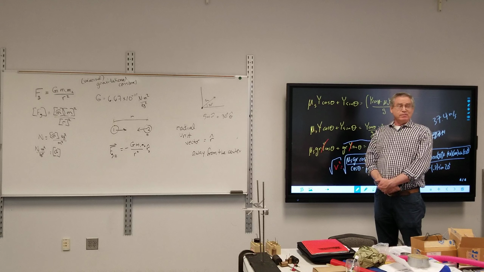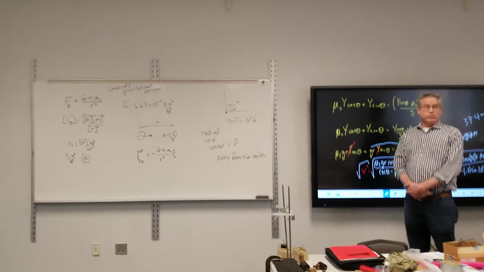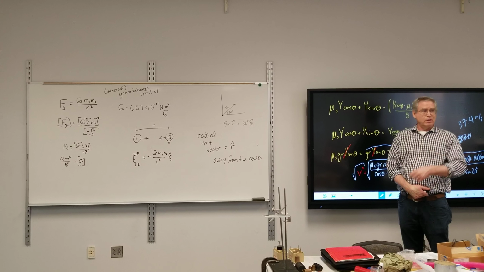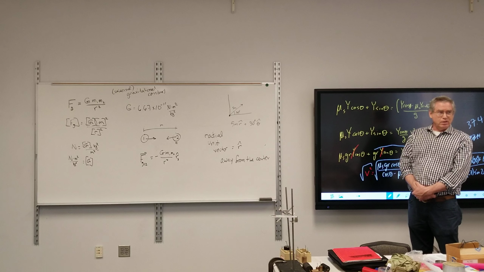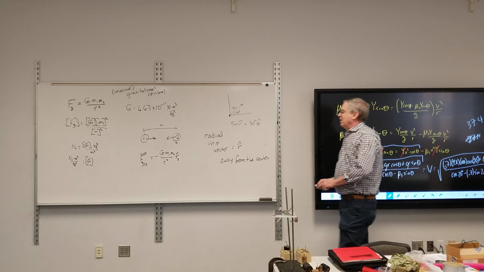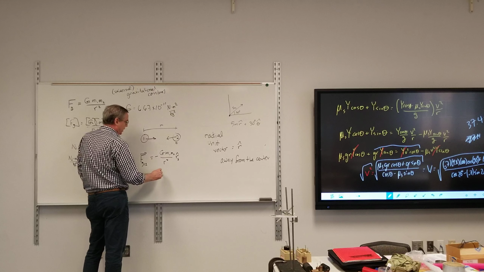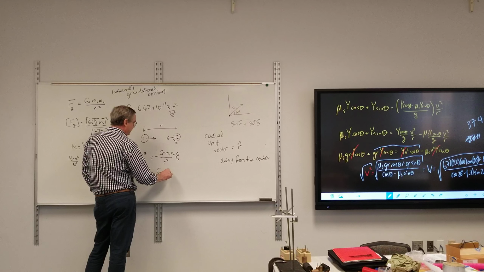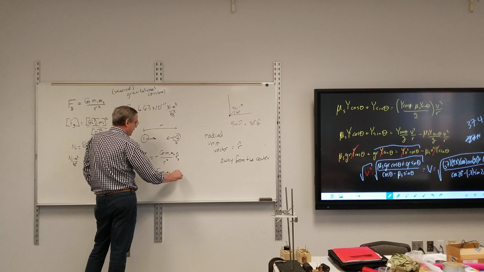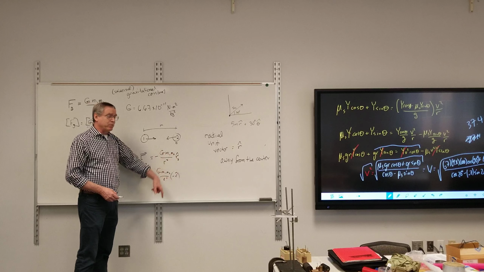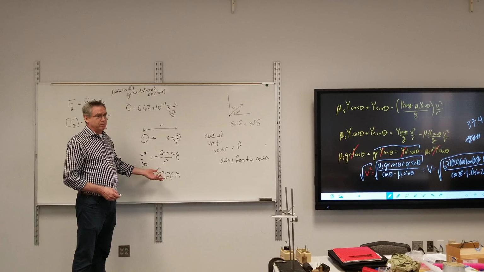The main thing is to remember gravitational force is attractive, so it's going to be pointing towards the other object. Could you do minus r hat, instead of putting the negative in front? If you're going to do that, you would write it as big G mass 1 mass 2 over r squared times (negative r hat). You need to have the parentheses. I've had too many students drop the parentheses and it looks like they're doing a subtraction problem.